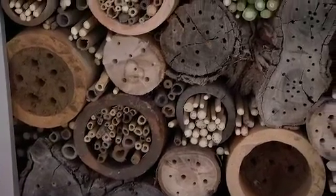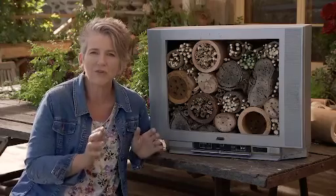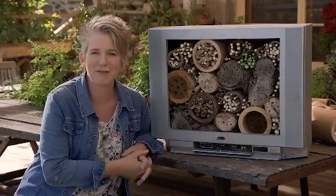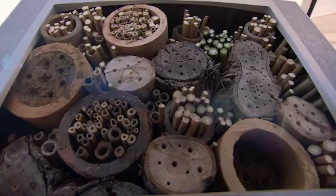In southern Australia, a native bee hotel should ideally be facing north-east in a sheltered sunny position, possibly even with a bit of semi-shade, so some bees can have sun and some can have shade. The height should be over a metre off the ground and less than two metres.